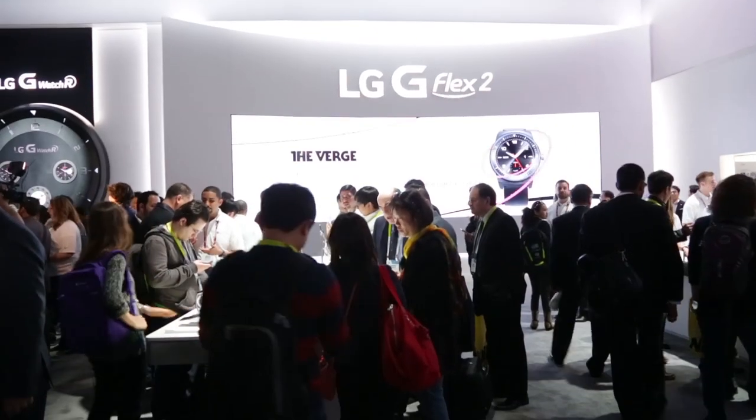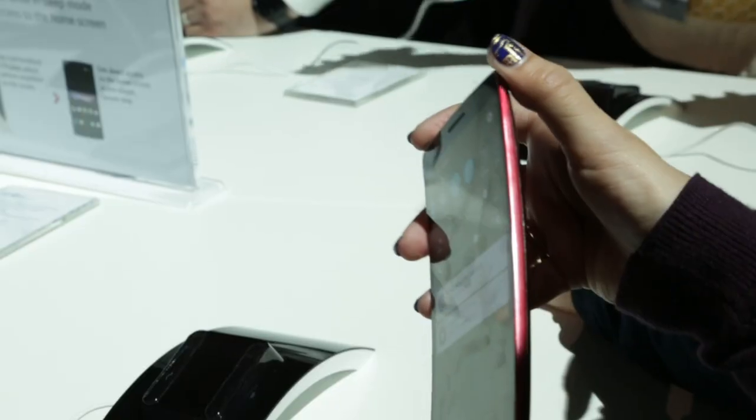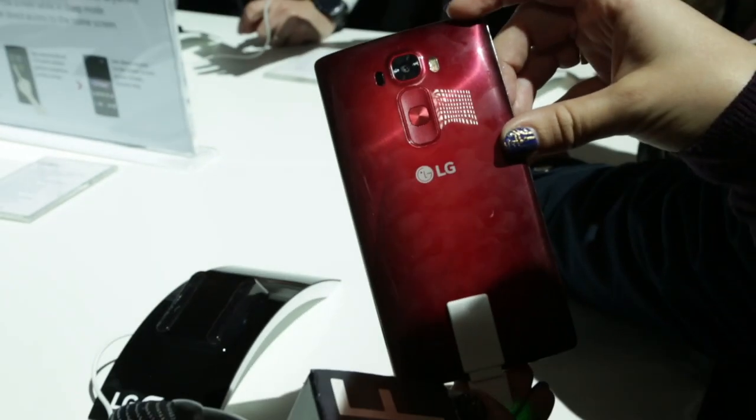So if you won the lottery, what kind of gadget would you buy? I'd buy all of them. If you're looking to get the latest and greatest new tech in your hands, check out the newly announced LG G Flex 2 — a beautiful curved phone with sleek design, no side buttons interrupting the curve, a 13 megapixel camera, a 5.5-inch full HD P-OLED display, and a Qualcomm Snapdragon 810 64-bit octa-core processor.